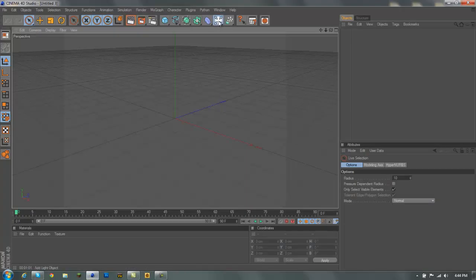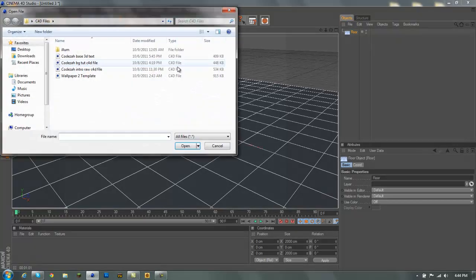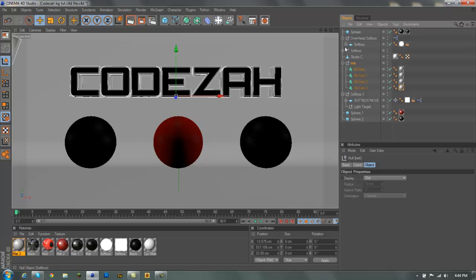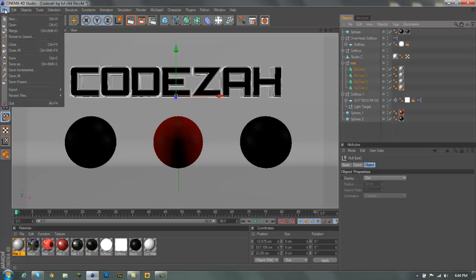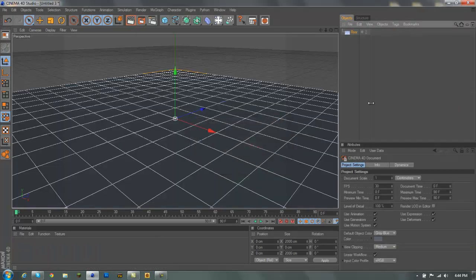So we're gonna open up Cinema 4D. We're gonna add a floor and add our text. And for the text, I'm just gonna steal some text, but you can do any kind of text you want. If you want to, go back to my, or I will make a text tutorial soon. No, not that one, this one. We're just gonna steal the text from here and put it into here, because you can use any text you want, guys.